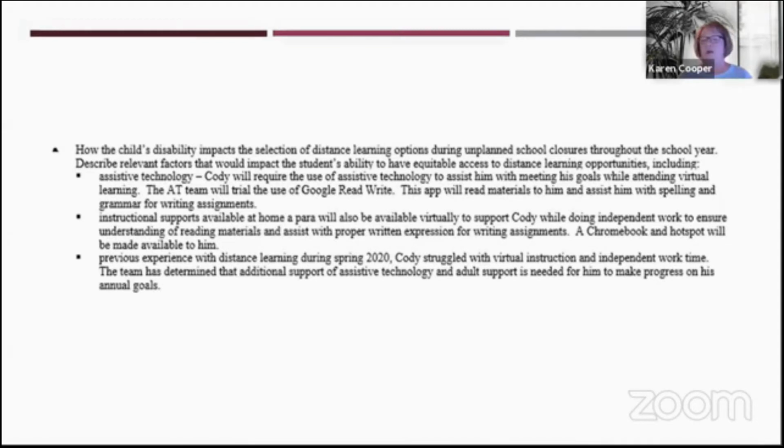He requires one-on-one support at all times, not just to keep him safe, but to implement the behavior support plan that he has to keep him on task in order to progress on his goals. So even though a district might be providing 100% of their instruction virtually, the district is not relieved of their responsibility to provide that free, appropriate public education to the child with a disability under IDEA.